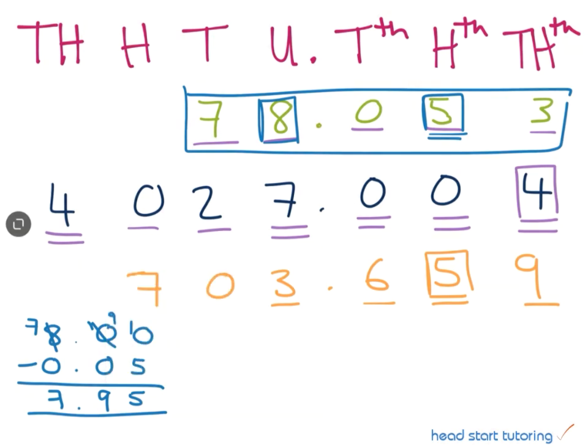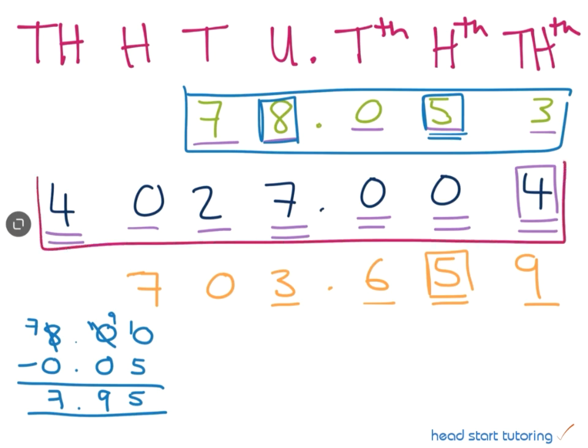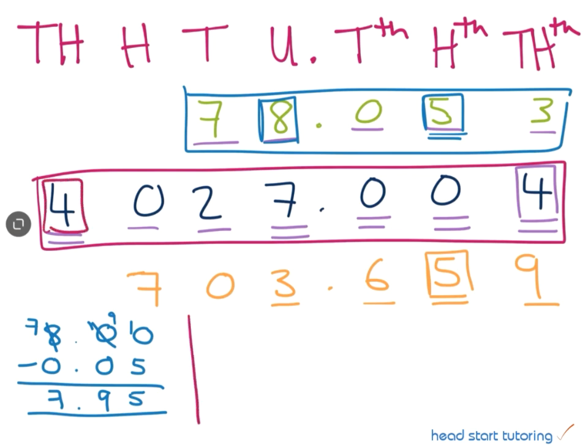Let's have a look at our second number that we were dealing with. If I would like to find the difference between the value of the 4 on the left and the value of the 4 on the right, I need to isolate the value of the 4 on my left, which was 4 thousands, so 4,000, and the value of the 4 on my right was 4 thousandths. Right, so that is 0.004, or 4 over 1,000. So I've got 0.004, and I put in my placeholders.